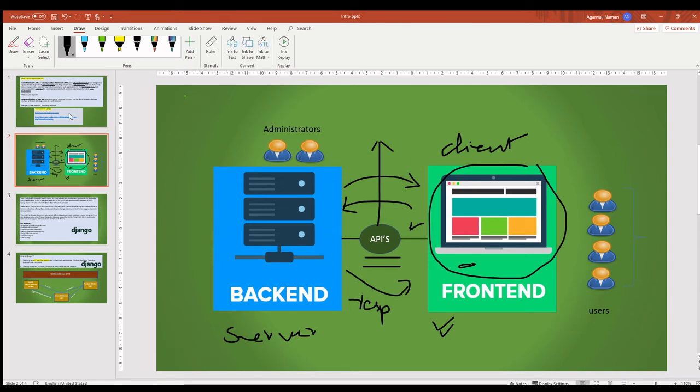So a request goes to the back end server. Your username and password are validated. You get a response that the user is authorized to log in. The user clicks on login. Again, a request goes to your bank web server, and the details are fetched from there and then returned to your front end. Okay, so now you understand what web apps are.